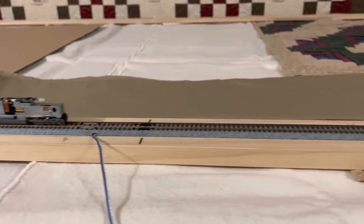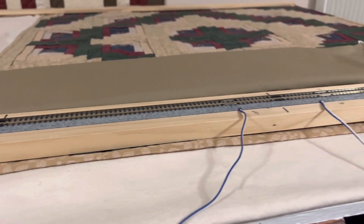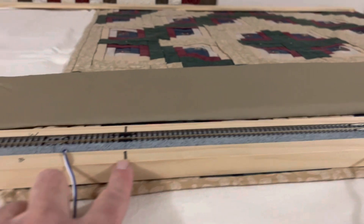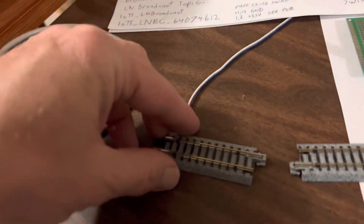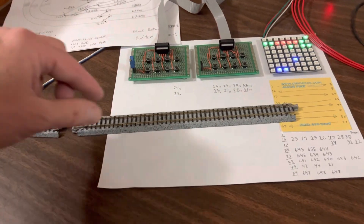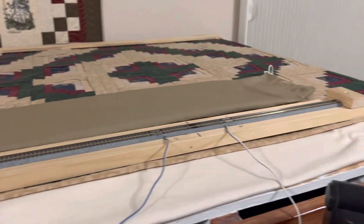I have four isolated pieces of track going along in here. Starting from the end, there is a break, there's a break, and there's a break — that's where it's double-gapped. In those sections, there's a cable piece of track that brings power in, and then I keep the cable piece of just straight track. So four sections running along so I can go back and forth.